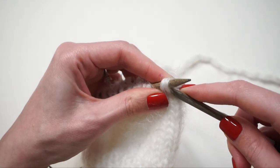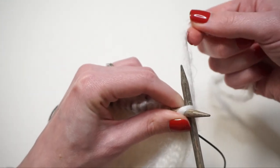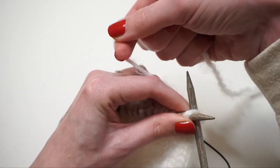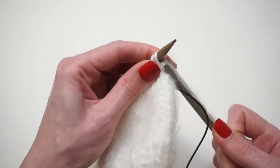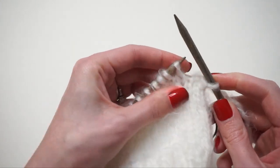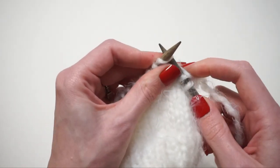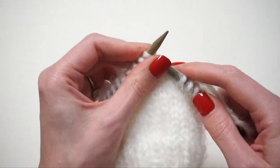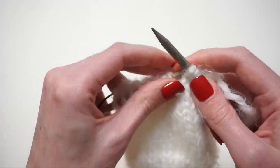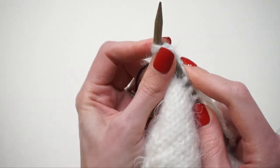put my right knitting needle into the back base of both of them, wrap my yarn around, so go underneath all the way towards the left, up above to the top, pull that loop through. Now I'm gonna continue knitting across until 2 stitches remain. And now for those last 2 stitches, I'm gonna work a knit 2 together.